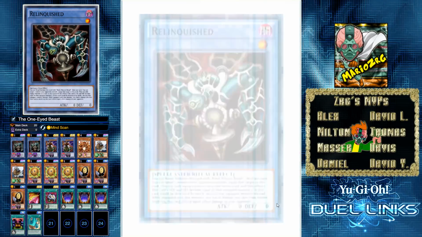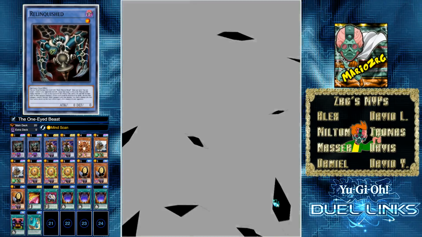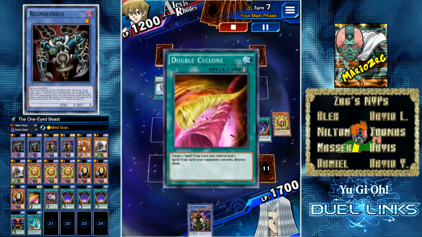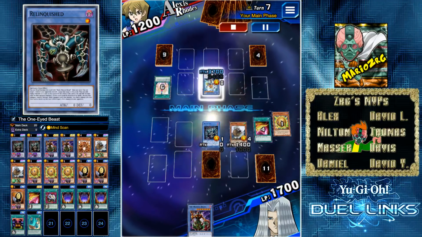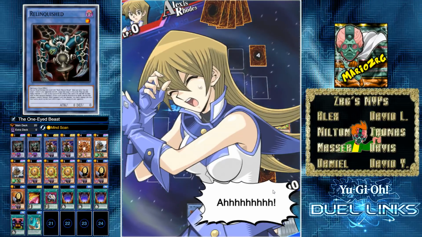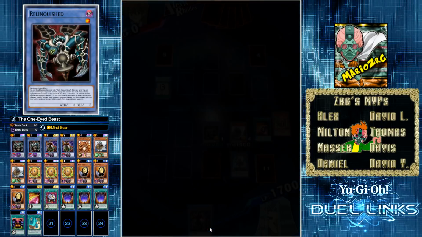I actually should have chained my double cyclone to the ritual spell, but I had my toggle off, so I wasn't able to. Instead I just destroy my storm, destroy the ritual cage, activate relinquish. Let me get that bikini over here and hit them for 2700. Fortunately we didn't get to see the mass beast there.